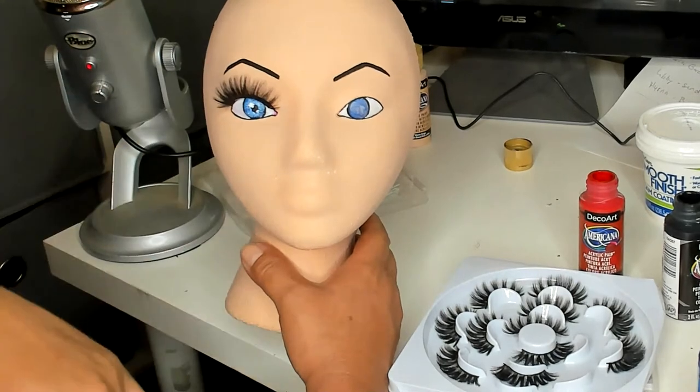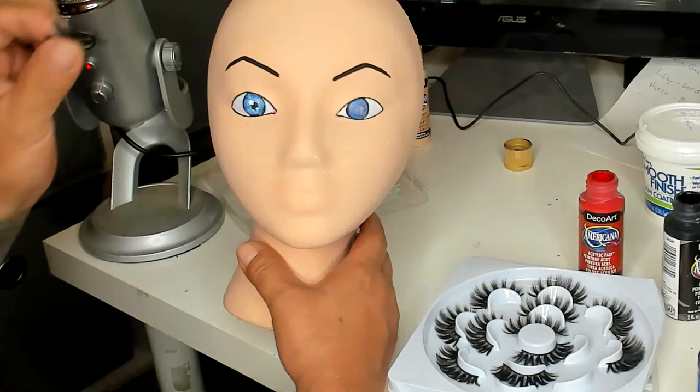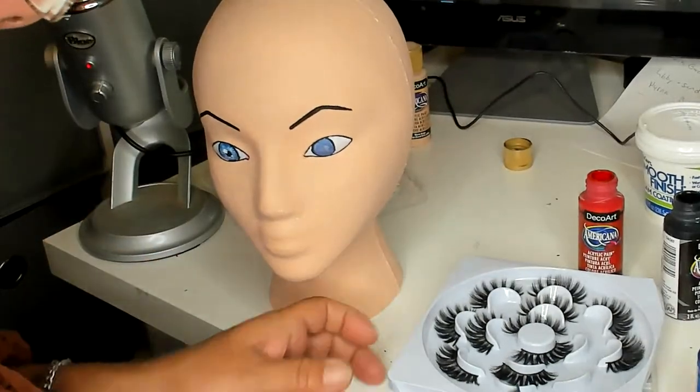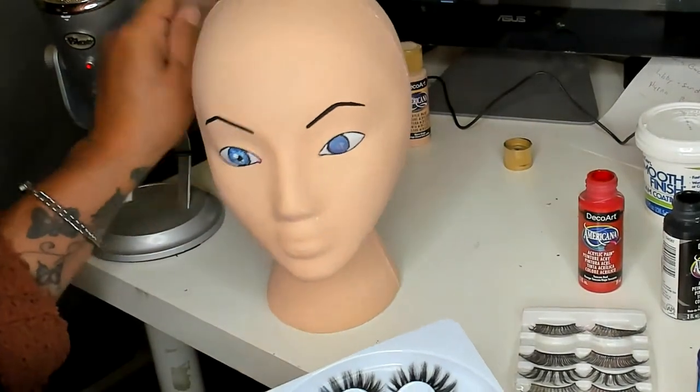I'm not going to use this eyelash on her because the winner may want to do some pretty eyeshadow. She's going to have a hard time getting it on there with those lashes. So I won't use those.